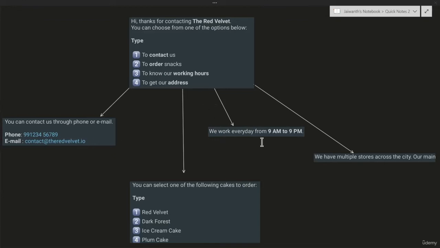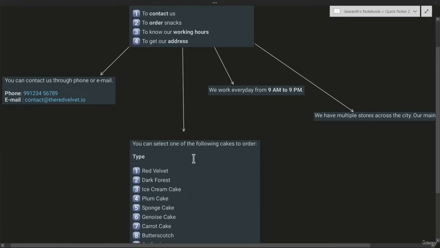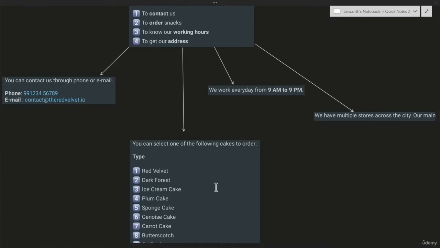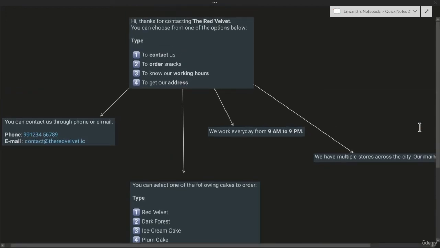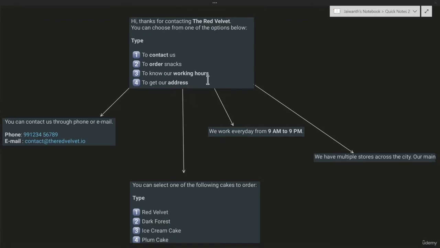Okay, now another thing, we'll have to respond with these messages only when the status is main. Like if the message that they received was this, then we don't have to respond with these messages. I think you'll clearly understand it as we go through. So basically what I'm trying to say is we'll have to send email only for this particular page.